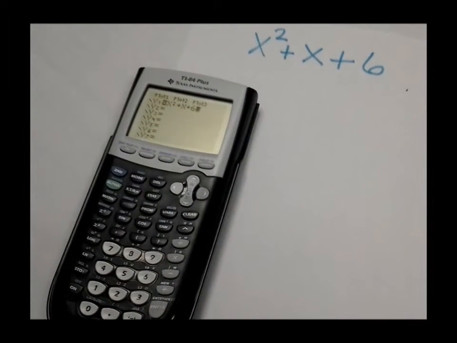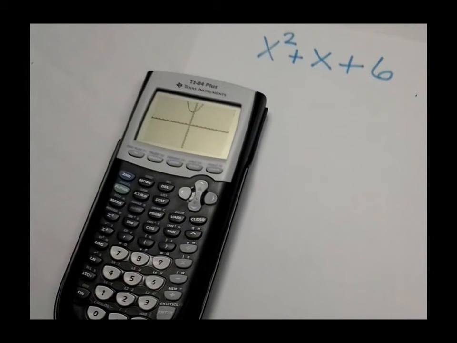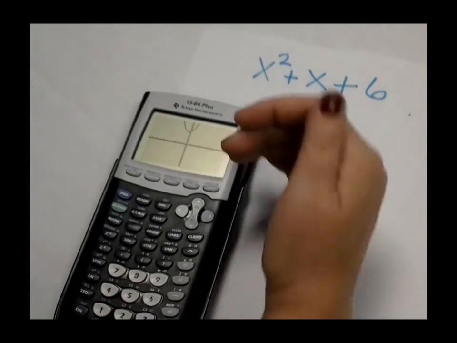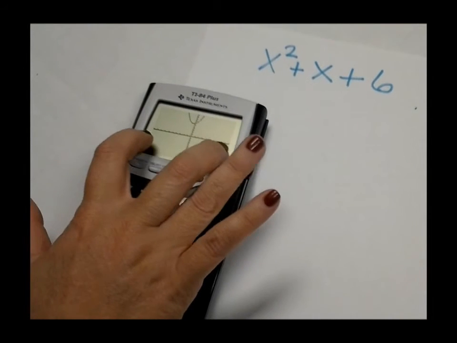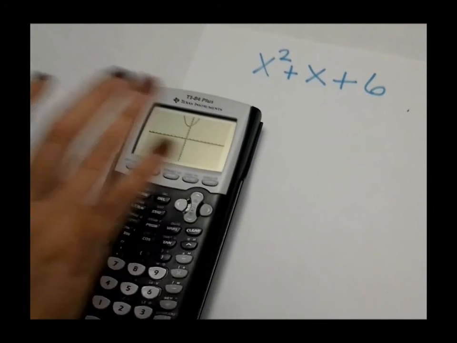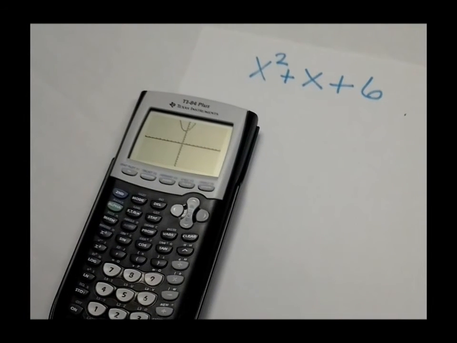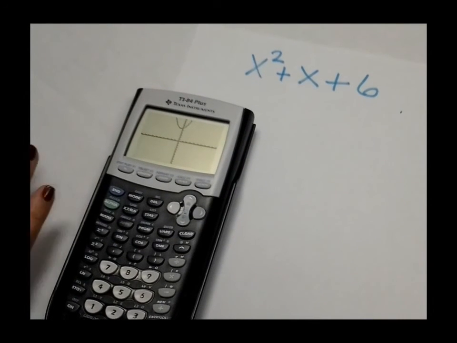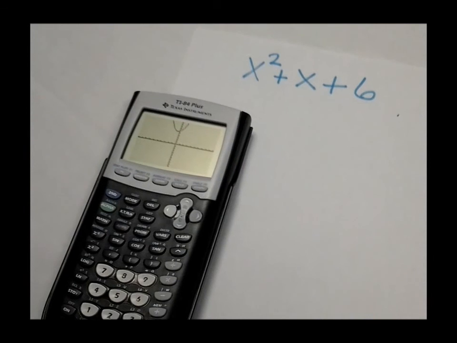So when I do x squared plus 6 and I graph it, I can see it is not crossing the x-axis. It's floating above it. So there's no x-intercepts and there are no zeros because it's not crossing where y equals 0. So I don't need to spend a lot of time factoring it. I actually don't need to spend a lot of time in Algebra 1 with the quadratic formula, because in Algebra 2 what we will learn is that it has imaginary solutions.